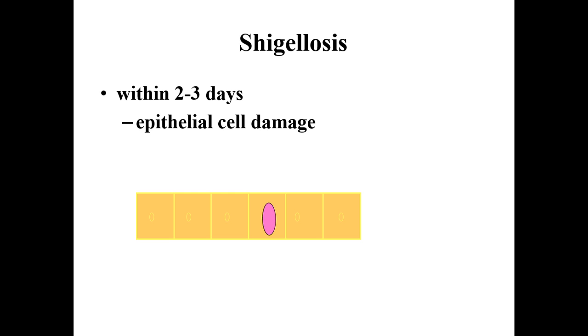Invasion. Once inside the submucosa, Shigella induce their own uptake into the adjacent epithelial cells. Invasion is determined by a large virulence plasmid, which codes for important virulence factors such as Ipa proteins and the type 3 secretion system. They in turn help in uptake of the Shigella into the host cell.